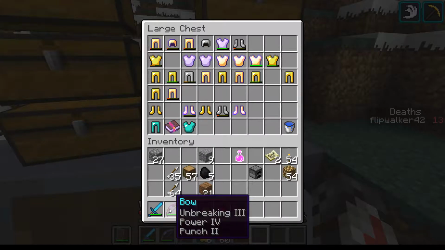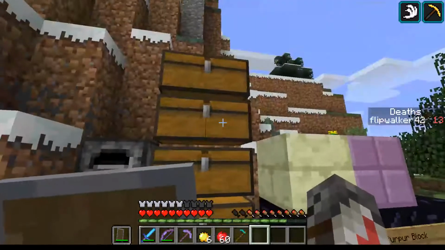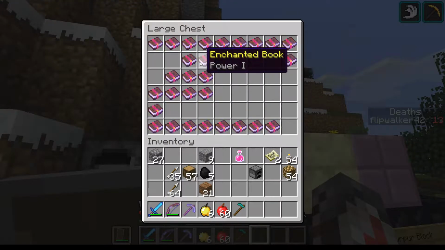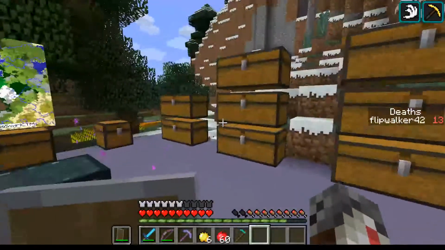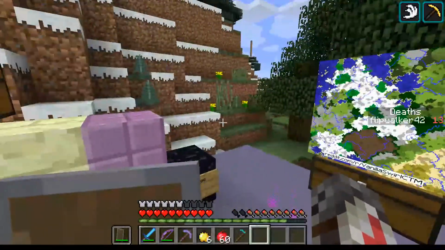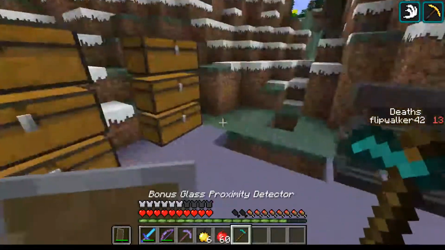I did make a new bow, not quite as nice as the last one, but it is at least unbreaking, power 4, punch 2. Kind of wish it was infinity as well, but, you know, it is what it is. I don't have an infinity. Maybe if I find enough bonus chests, I'll get another infinity bow. But, regardless, that's what we're going to do today.